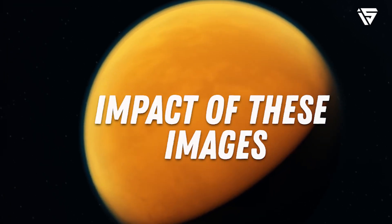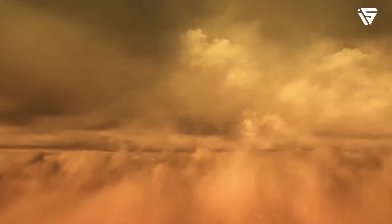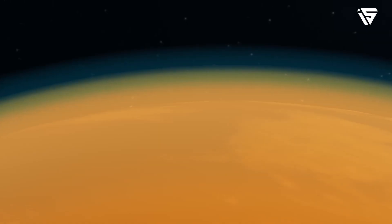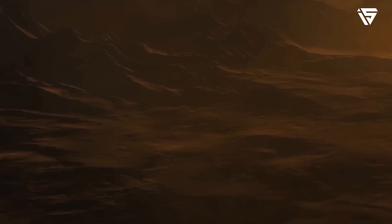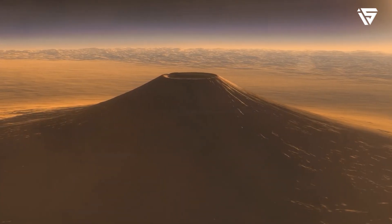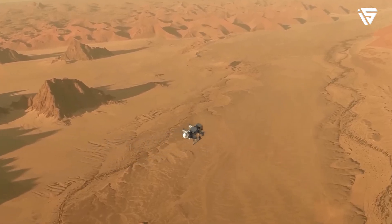Impact of these images. In the last images from Titan, the moon's surface is covered in enormous dunes of hydrocarbon particles. These resemble sand dunes on Earth in origin and makeup, but are made up of minute organic particles that have weathered away from Titan's surface over time. These sand dune studies have shed important light on Titan's geological processes and how they differ from those on Earth. These recent discoveries have further strengthened the question of whether Titan is the place where the cosmic secret of the universe's plentiful life took place. These questions will soon be answered as NASA is sending the Dragonfly mission to Titan, launching in 2025.